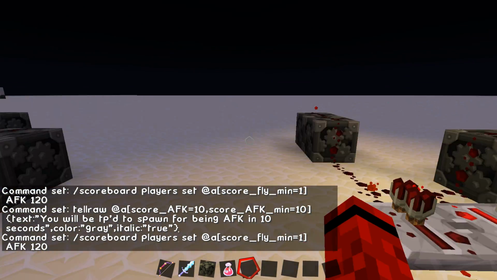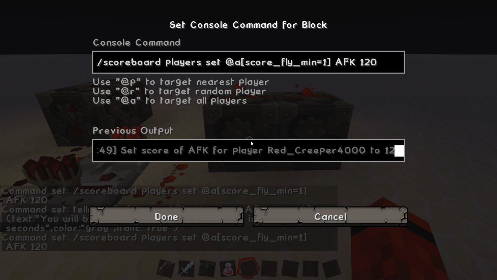Plus, I have this removing every 1 second. I actually have it deactivated now. But I'm pretty sure if you're flying, you're getting much more scoreboard fly points per second than you're losing. But anyway, that's kind of beside the point. Your fly score is manipulating your AFK score indirectly. So if you want to manipulate a score, this is what you want, with slightly edited stuff.